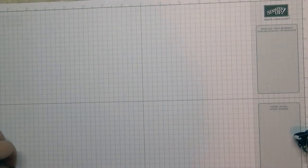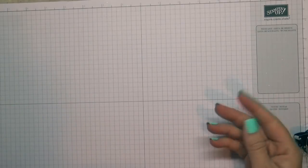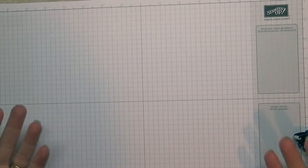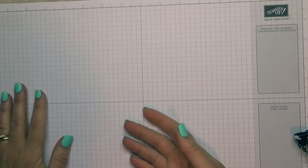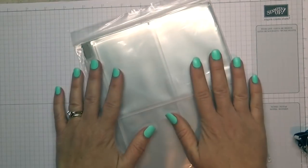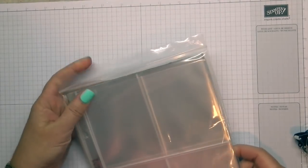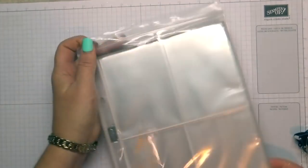But let me also show you, I started thinking about fun ways to use the kit. And of course, the Memories and More are geared towards scrapbooking, which is a perfect way to do sort of quick albums. This project is outside Stamps and Mail Club. I just want to show it to you because I'm so excited about it. And I started thinking, oh, I could use this for a holiday present for someone in my family.